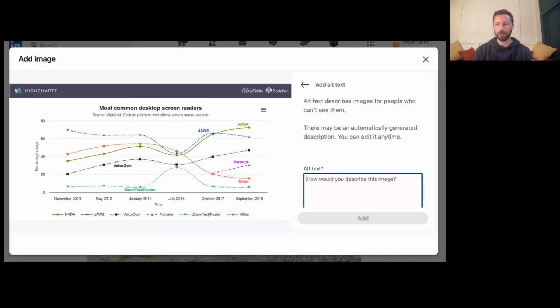Now, I put quite a complicated image here, and there's something else I want to talk about later in the presentation about this type of image. But this just helps us to understand that when we use a package and we have to add alt text, usually there's a box alongside an image, and it gives us the opportunity to add that in.